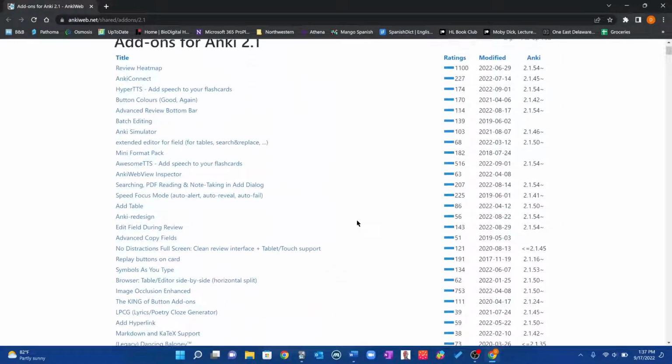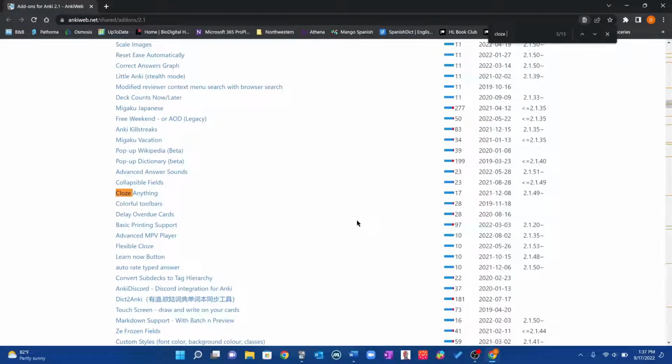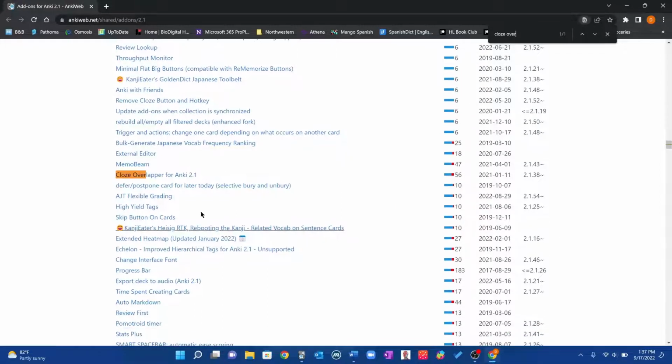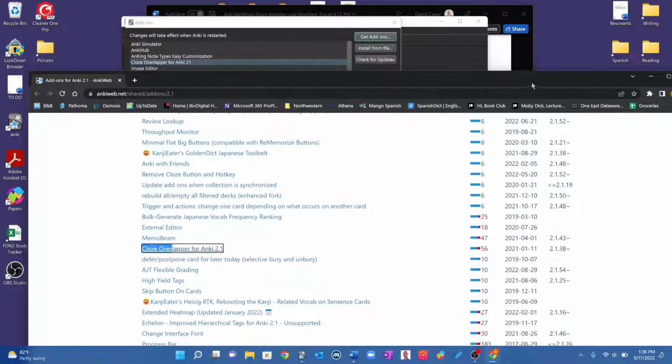So if you search Cloze Overlapper, for instance, Control F, cloze over, yeah, there it is. So it comes up here, and it was updated in 2021, so it should work for some people, but again, it's not totally crucial.